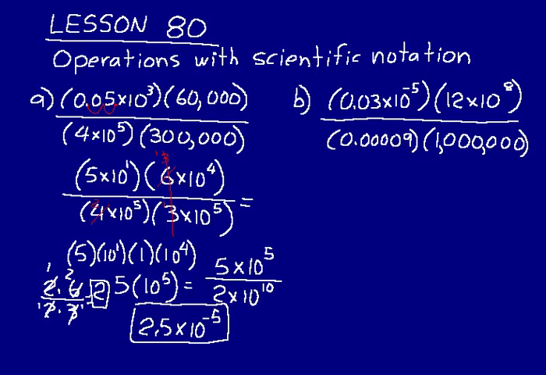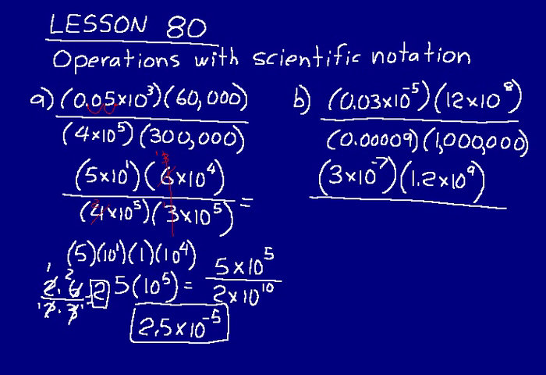So the top left one, 0.03 times 10 to the minus 5, we move the decimal place to the right 2, and that would give us 3 times 10. We moved it to the right 2, so we add negative 2 to the exponent of negative 5, and that would give us negative 7. Next, we have 12 times 10 to the 8, so we need to move the decimal place to the left 1, so we'll have 1.2 times 10 to the 9. We have to add 1 to the exponent since we moved the decimal place to the left 1.